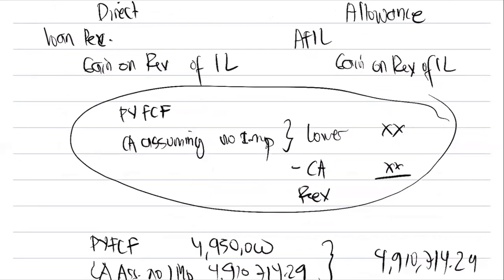Tapos, i-deduct natin yung current carrying amount to get the reversal. Okay? So, maybe nalito kayo dun sa mga sinasabi ng libro, but then, eto na lang yung gagamitin nating rules. Okay? So, just get the lower between the present value of future cash flows and the carrying amount assuming no impairment. You deduct the carrying amount. That is the amount of our reversal.